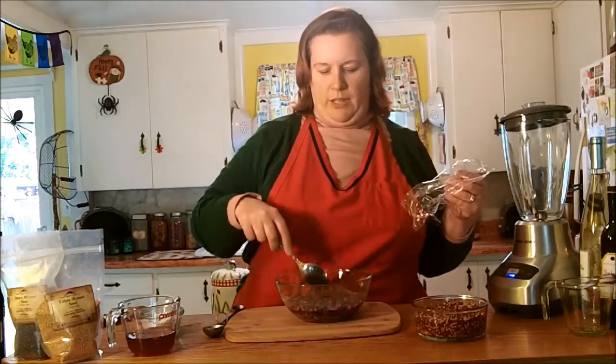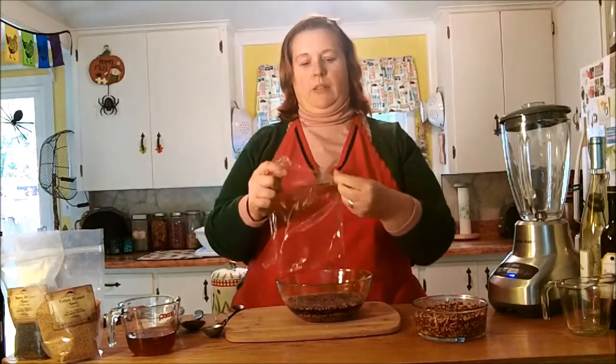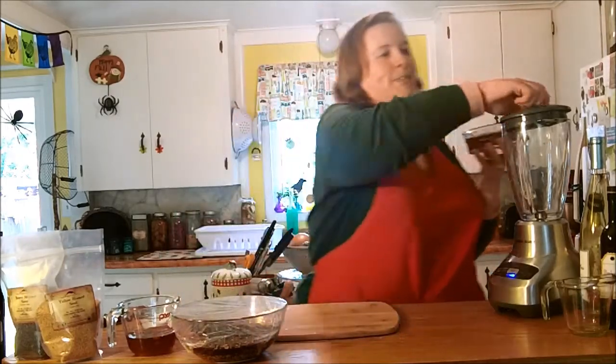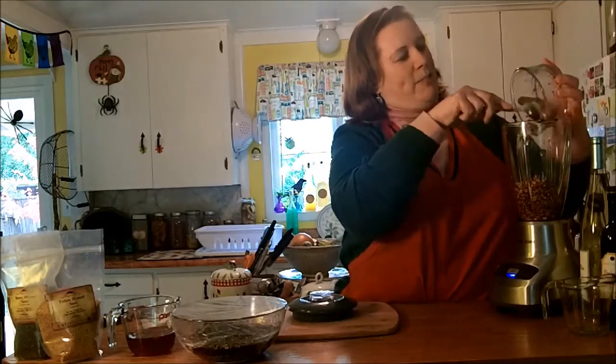That is it for this part. You'll cover it with plastic wrap — I like to give it a little stir first to make sure everything's moist — then sit it in a portion of your kitchen out of the way where it's not going to get knocked over. You're going to leave it there for two to three days. What happens is the seeds absorb all the liquid. Here's one I did a couple days ago — there's still a little bit of liquid, but it's soft. After two or three days, you're going to take all this mustard seed soaking goodness and stick it in the blender. It's so pretty to see the mix of seeds.